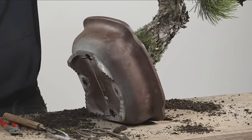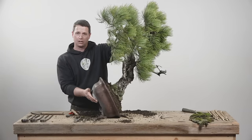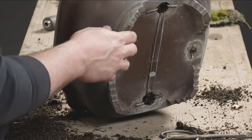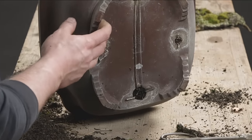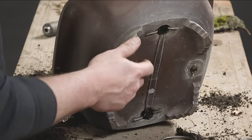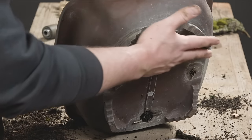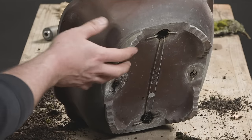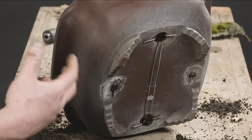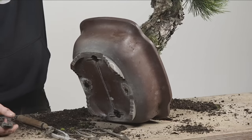Okay. A few things that I want you guys to notice. The stair-step foot on this Yamaaki pot, okay? These are very, very delicate feet. When we're dealing with ceramics, we always need to keep in mind that the features of the ceramic can be very fragile if they're handled inappropriately. So I never want to put all the weight of the pot on these feet as I lean the tree. As I slide this on a bench, these feet can separate from the container very easily, even in a really highly made, quality container. So we've got to be very careful about that, okay? So I'm kind of aware of that.